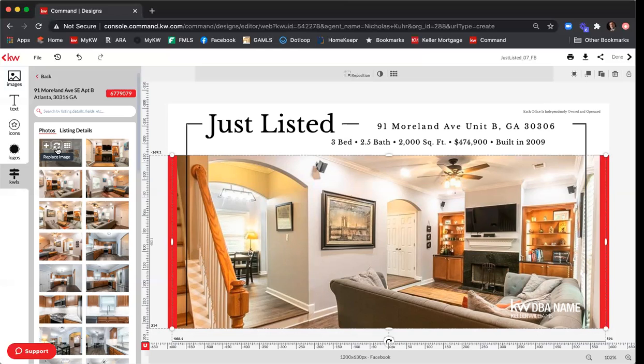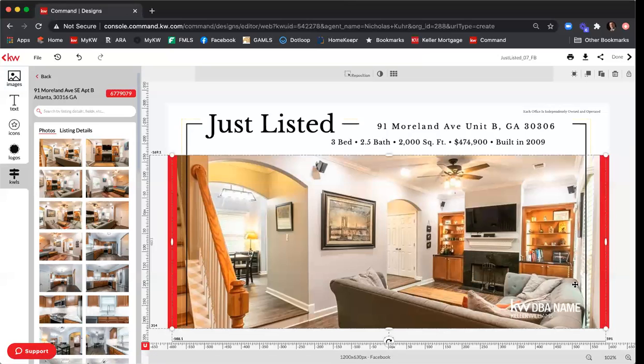So as you're going through here, just click around and play with things and be like, all right, I don't know what I'm doing. Because you can always undo up here in the top left-hand corner, you have an undo button. And if worse comes to worse, you can always just close out of this and start a new one. So don't worry that you're going to break anything or ruin anything, because you can always undo it or start over. I really like that feature, being able to pull in the listing information directly out of FMLS, because it just makes my job a little bit simpler.